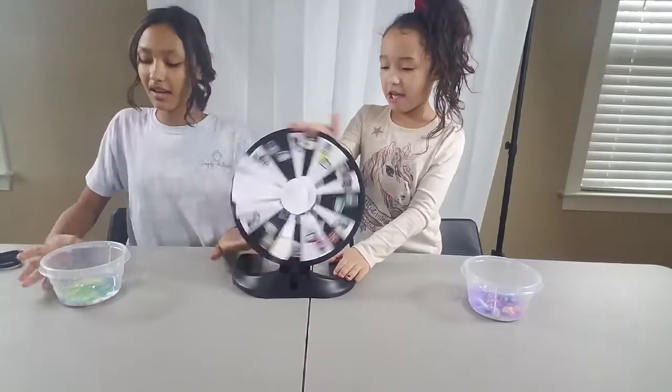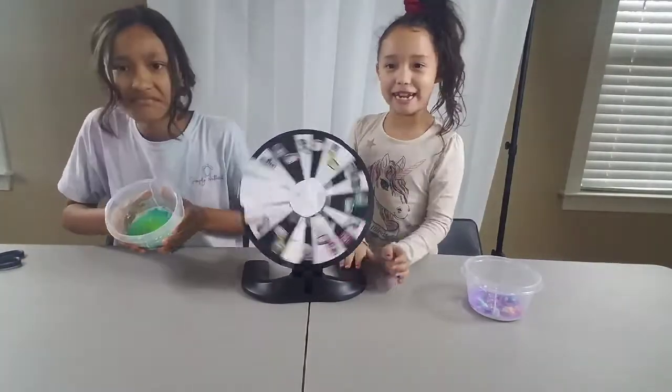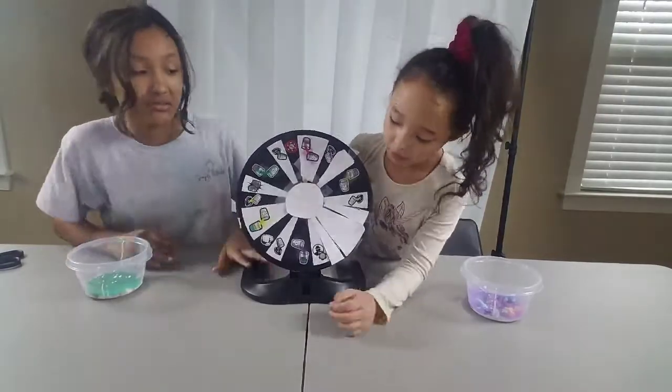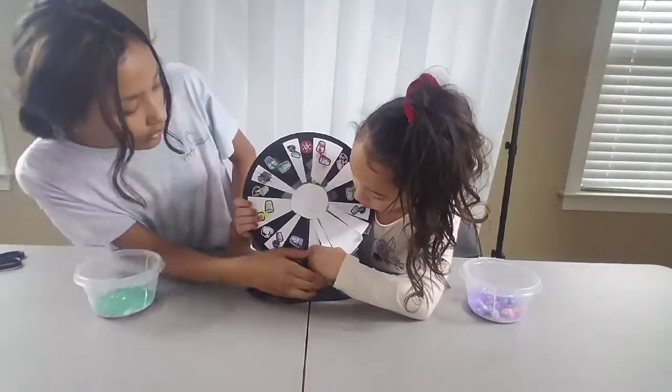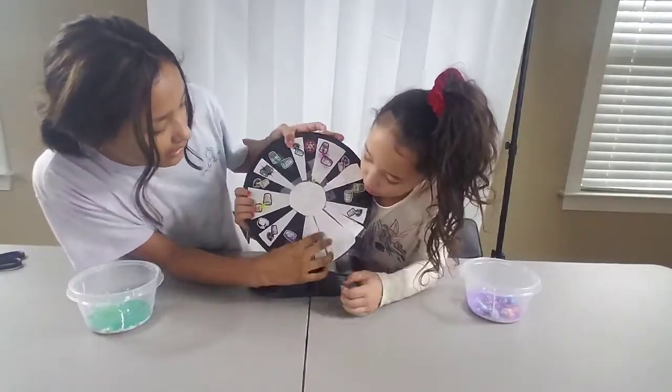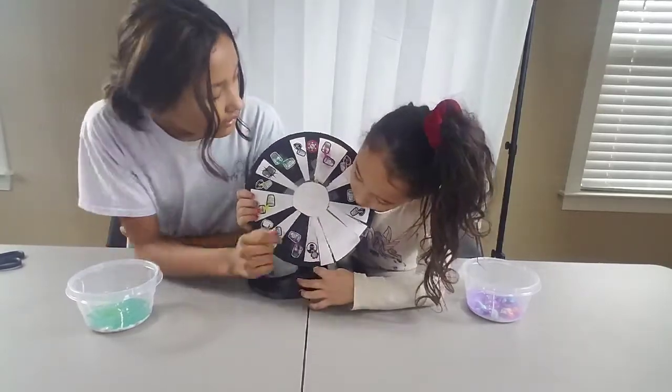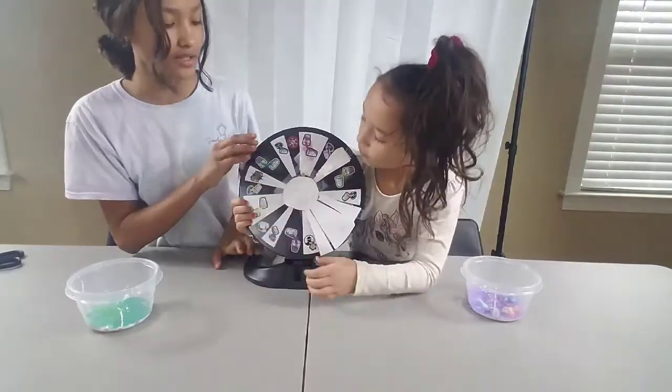What'd you get? I got nothing. Spinning. Okay. Yay! I got the spinning! Ew. I'm not good with green. Okay, I have to switch. Is it near? It's near. No, you have to spin again. No, it's near because I landed on this one. You still have to spin again.